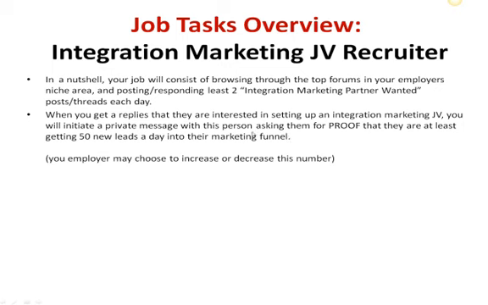So again, you'll simply be asking them for that, and they will be taking a screenshot of their account in their email marketing service provider, showing you that over 5 to 7 days, each day they were getting on average 50 new leads coming in. And sometimes this might not be every single day. There might be a couple days where it slows down. Then they might have a big day where they get like 100 or 200 leads in. So what you're really looking for is an average of 50 new leads a day, and you just use your best judgment for that. Okay, but yeah, you want to make them send you image proof.